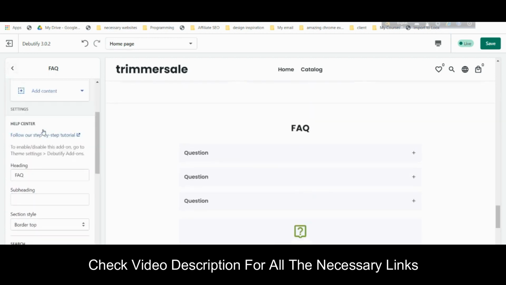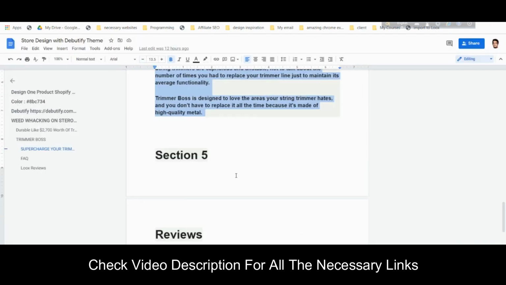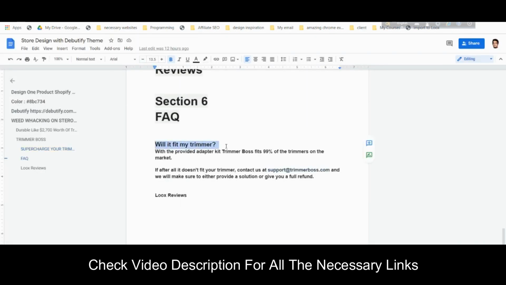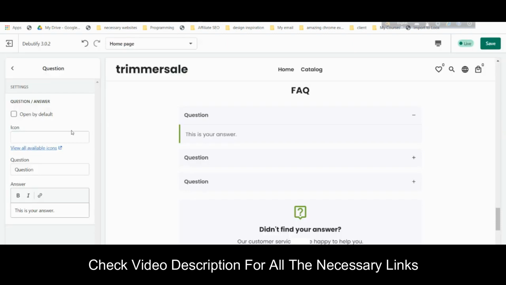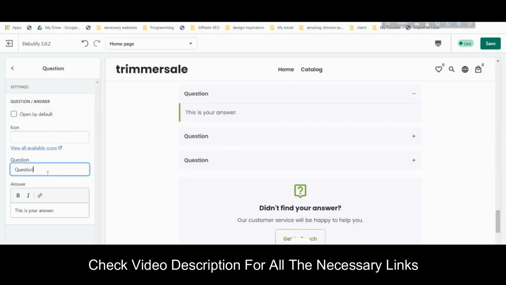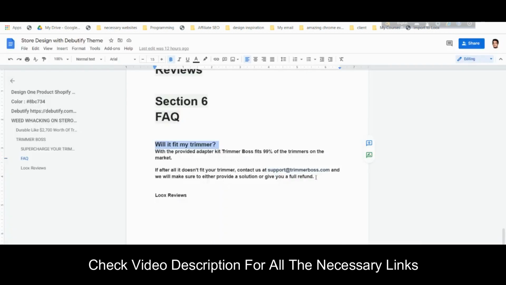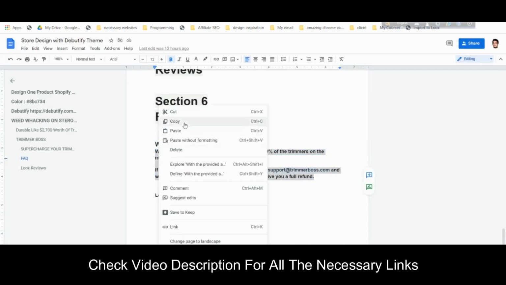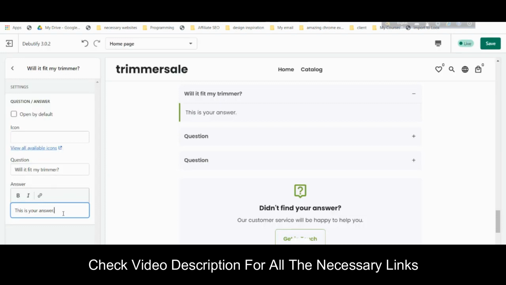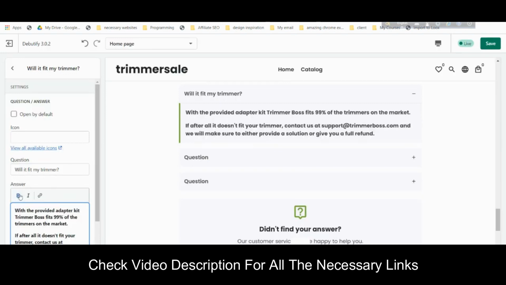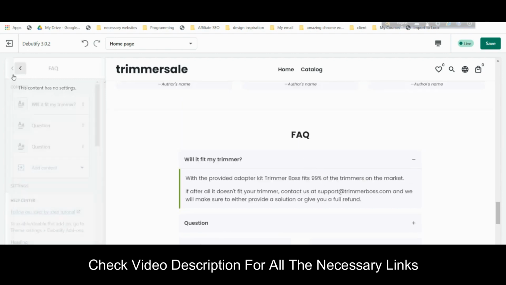So in that case I will add a few questions. So I already have saved one question, so you can have your own FAQ and just copy paste them. So in that case I will just give it, and also some answer as well. So these are my questions.